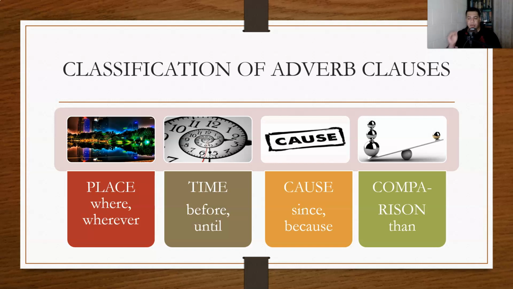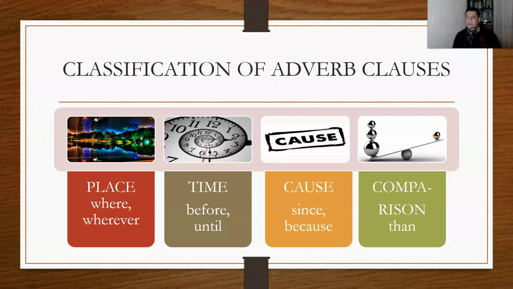So we have these words. We have more words, of course. Well, not in the case of place. I think I may be wrong, but I think where and wherever are the only subordinating conjunctions that introduce adverb clauses of place. I may be wrong about this, okay? So you might want to check the lesson to make sure what I am saying is true.